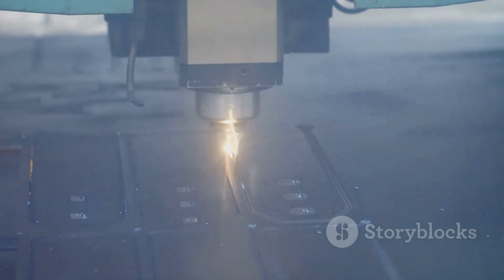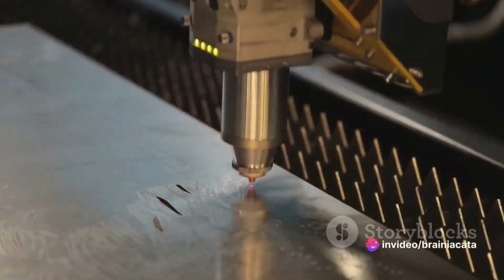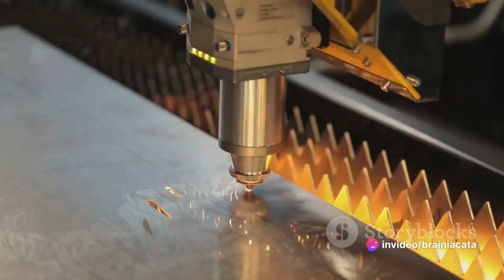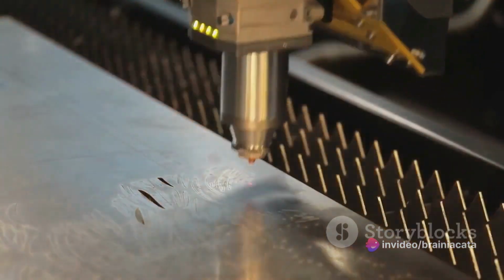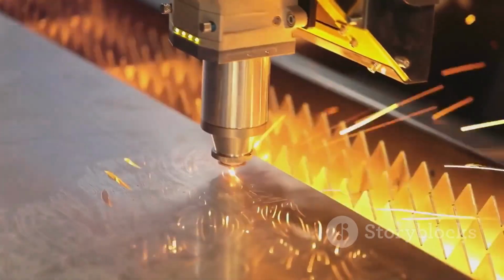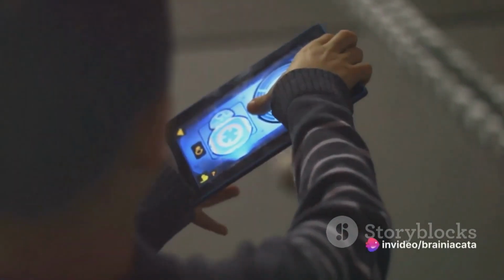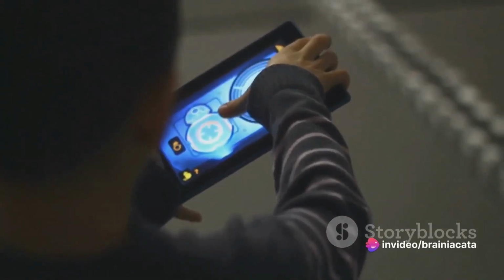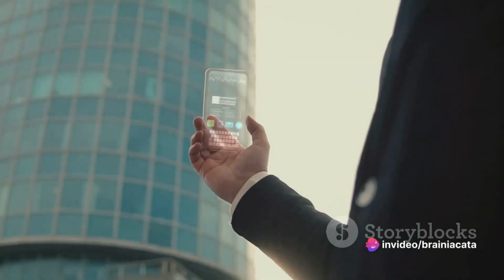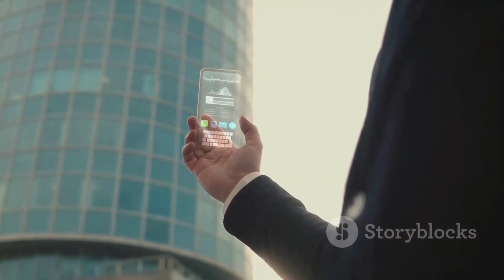You see, a laser beam doesn't just stop at a meter long, it keeps going until it hits something. So unless you want your lightsaber to slice through the walls, floor, and possibly even the neighbor's dog, we'll need to find a way to contain it. And that's where the real challenge lies. Creating a blade of plasma or a high-powered laser is within our technological grasp. The trickier part is containing that energy in a handheld retractable format that doesn't melt your hands off.